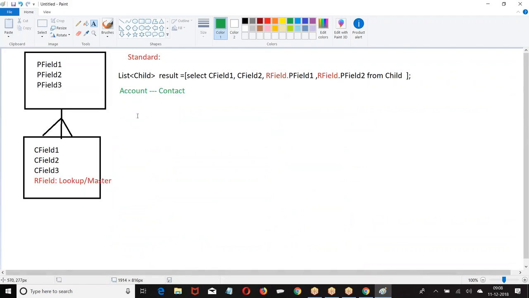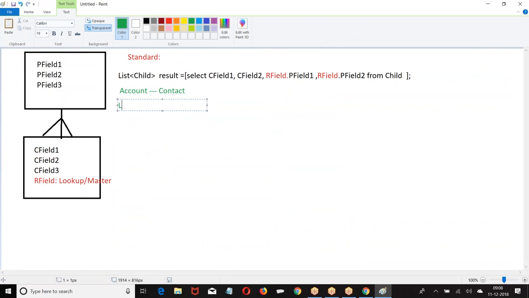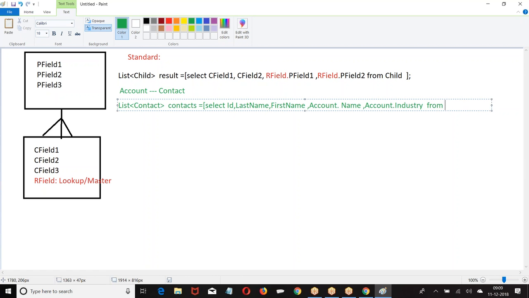Now, how do you write the query? Look at the format.